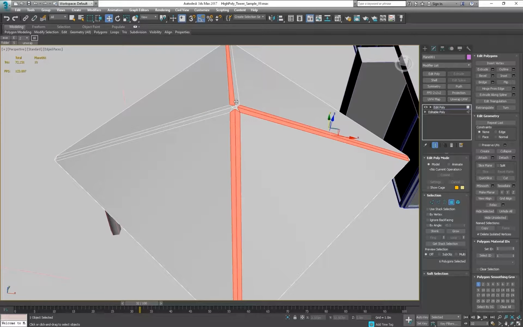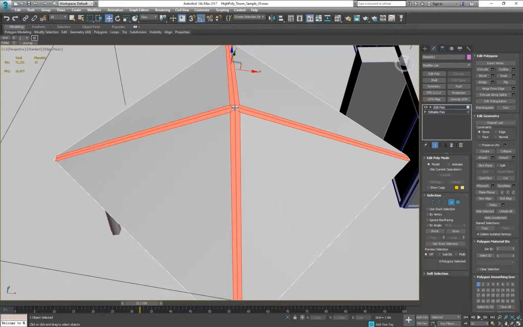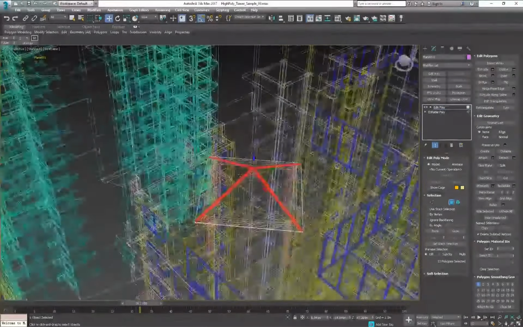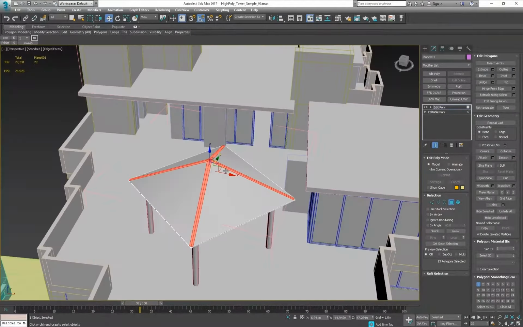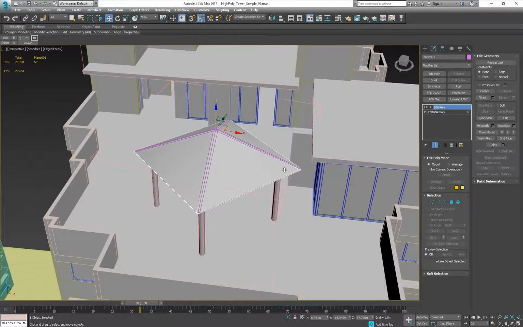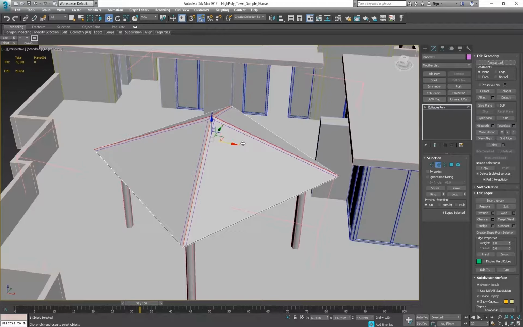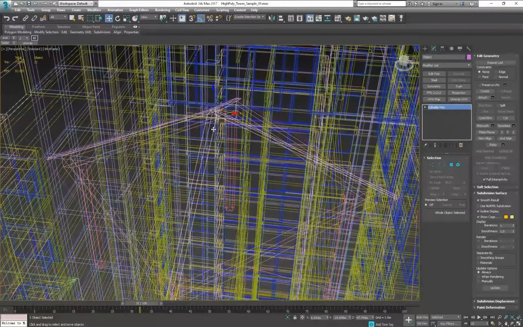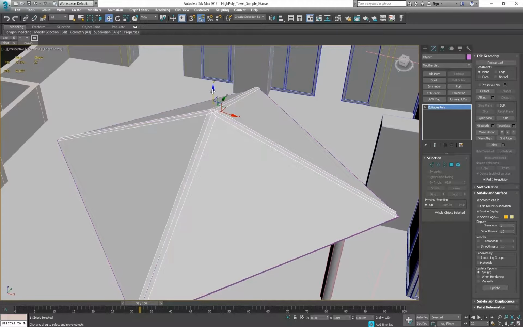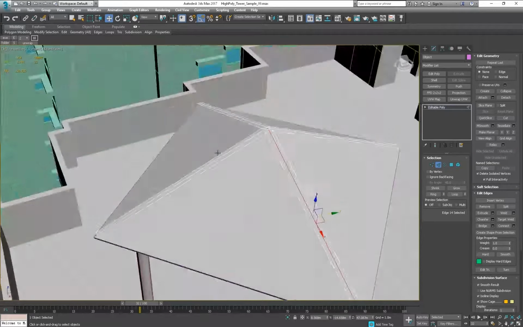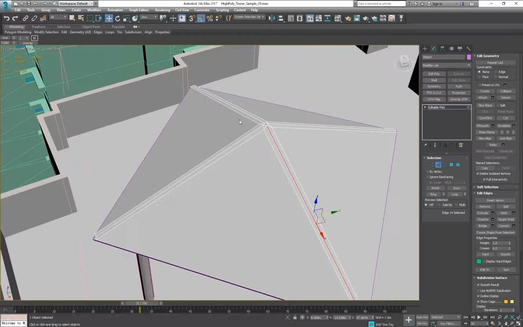So I will select this, I will detach it, and now I will get rid of this, so the model below is the original thing, and this I will operate on a bit, and this will be my railings on the corners.